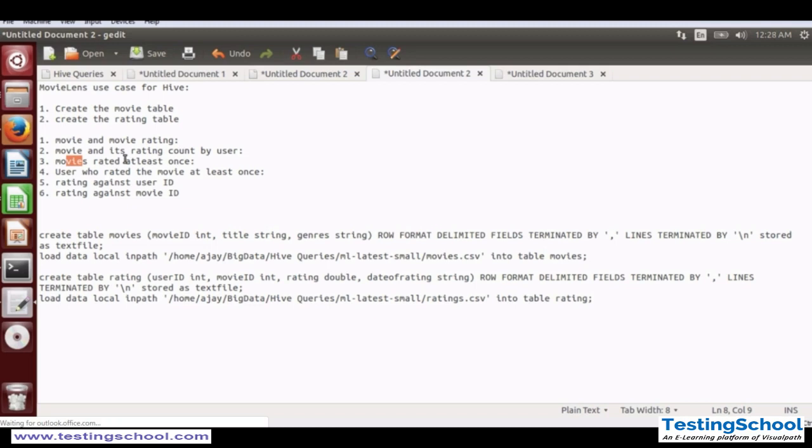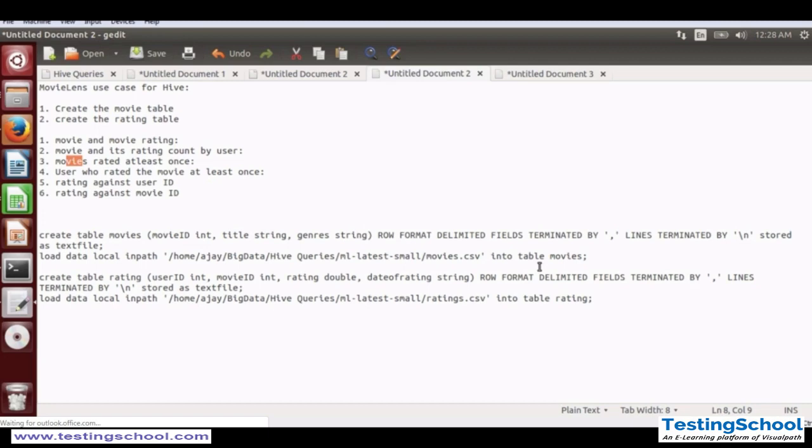So we have two databases, one for movie and one for rating, and we will create a join on the two tables and find our solution for these queries.